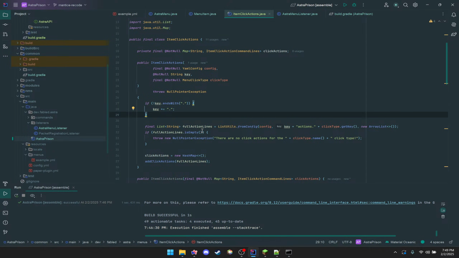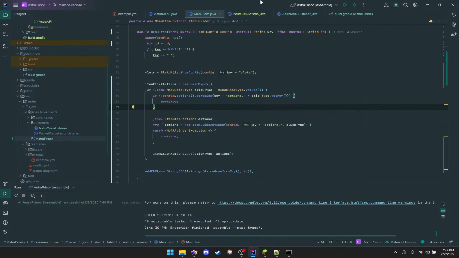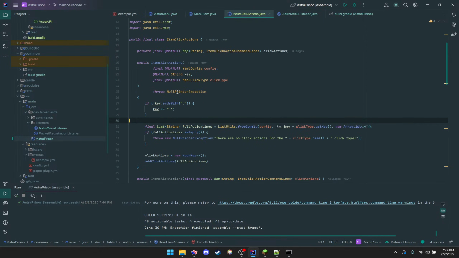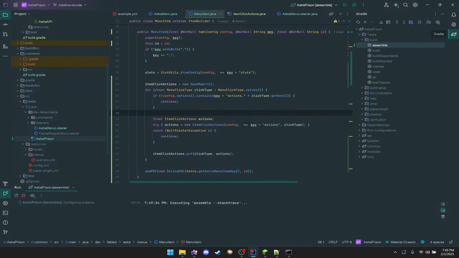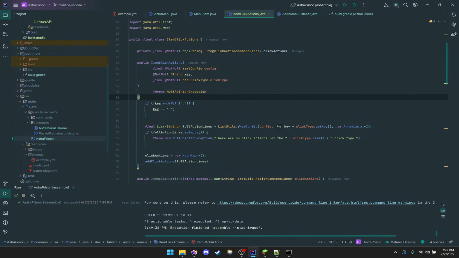So we already have the click type, so it's just key plus click type dot get key because it already adds the dot. So we can actually just say plus actions right there. All right. That should do it, I believe.